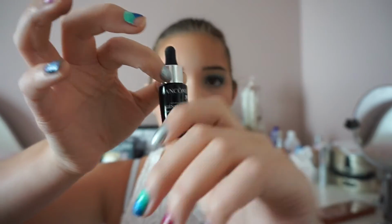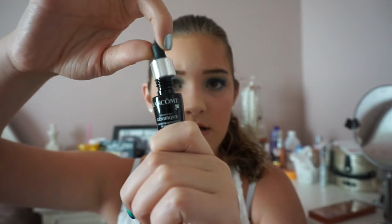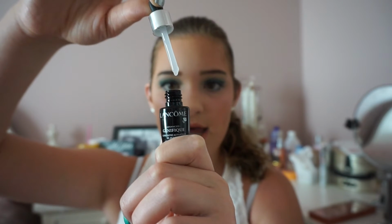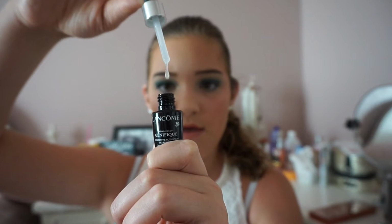Like I said, I can't say for any anti-aging benefits. It's just a little medicine dropper type thing. And it's a little bit thicker, almost a little more gel than a normal watery serum. I just do one drop on my forehead, one drop on my cheek, and then I'll take the side of the dropper and just kind of brush it on my chin and on my nose, so I don't get too much, because a little goes a long way with this.